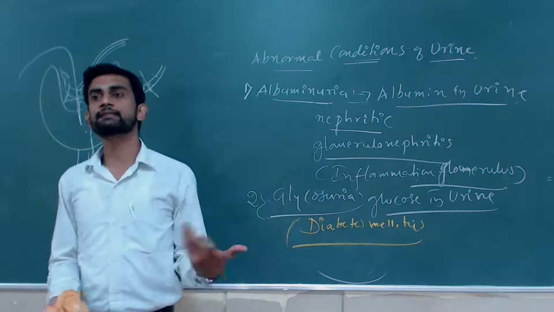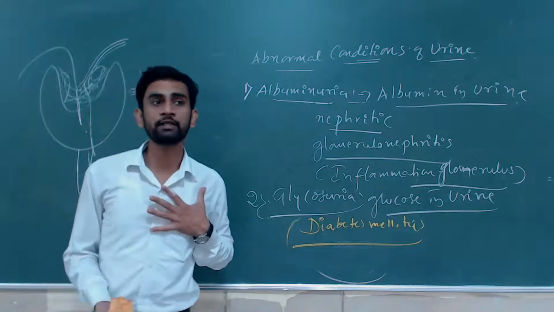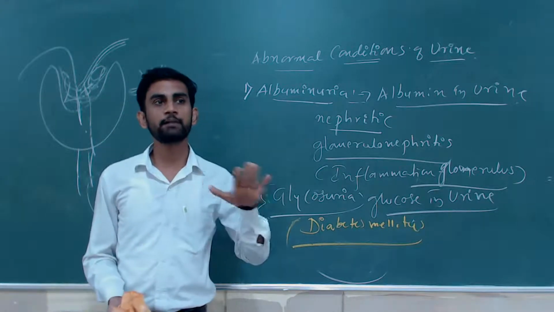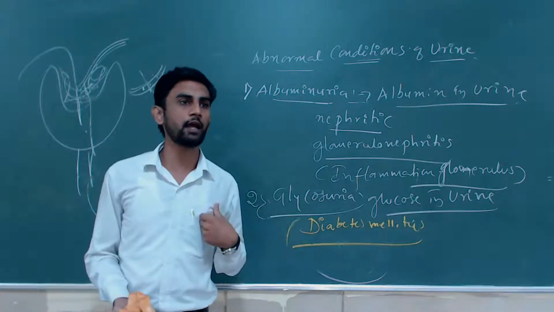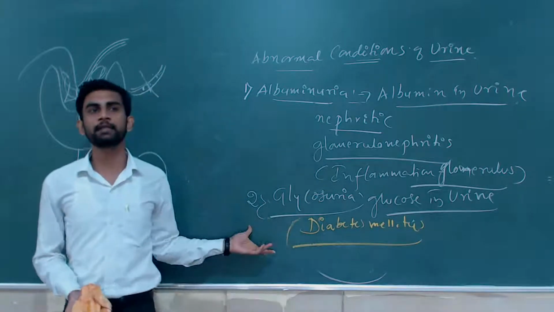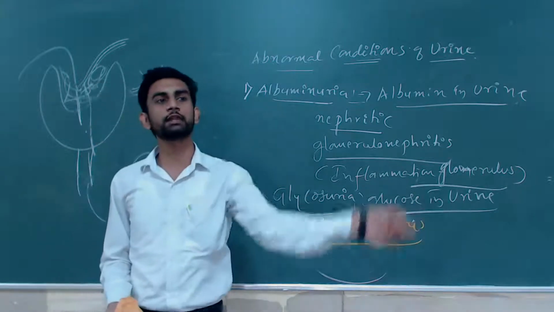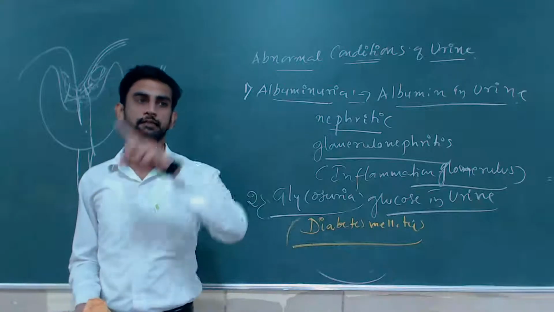So that excess glucose, how much we want, how much our cells want, that much they will take in the form of cellular uptake. What's remaining will start circulating in the bloodstream.